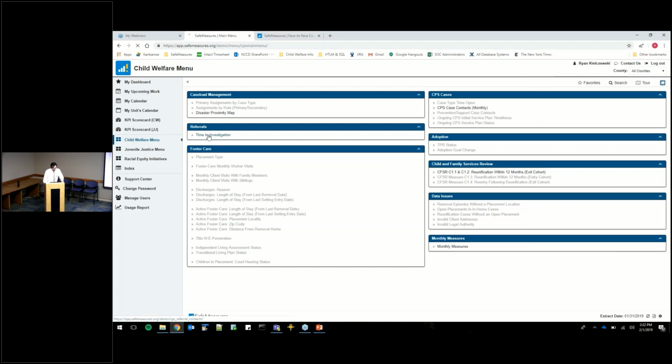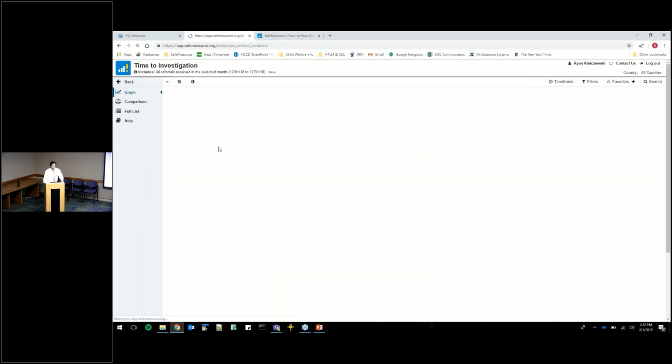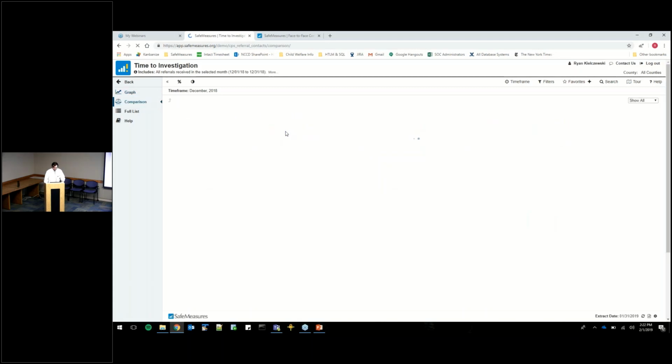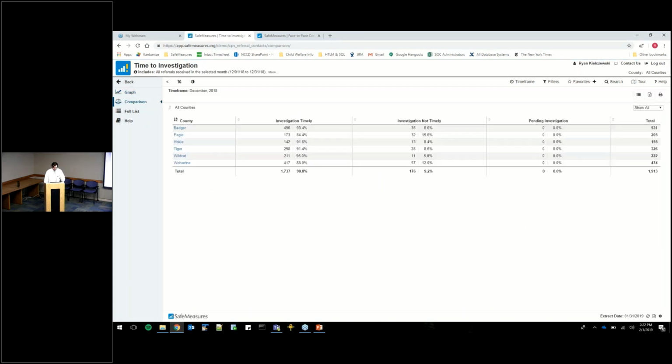Now for SafeMeasures as well, beyond just the graph display within a report, we also show a comparison. This comparison page allows people to take that aggregate data, but to also drill into specific workers.